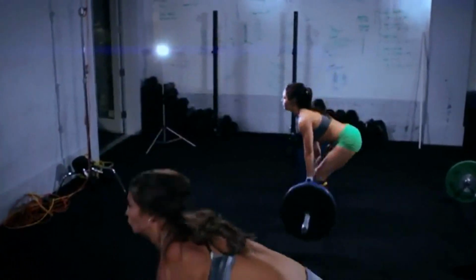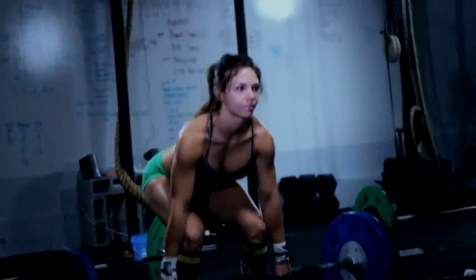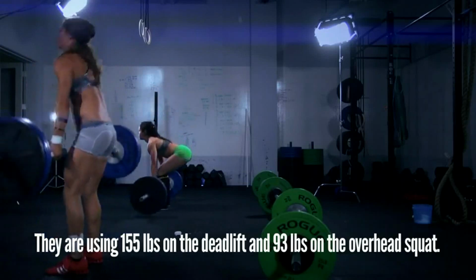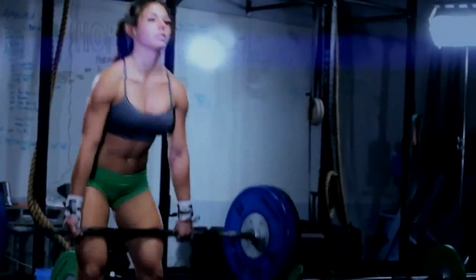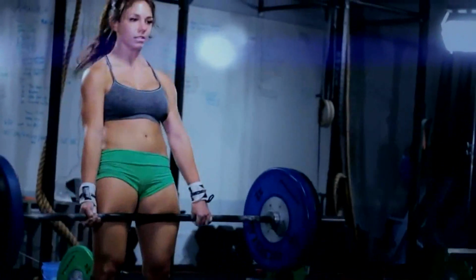I haven't deadlifted in a while, so it was hard for me to remember how I'm supposed to lift that weight without compromising the rest of my body. And I learned really fast that, oh my God, okay, you gotta fix this. This is wrong. I was coming up on my toes a lot. I was also jerking with my chest too.